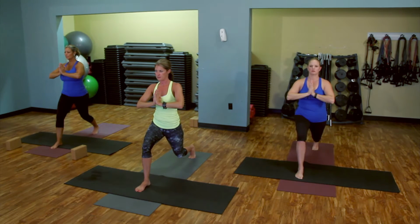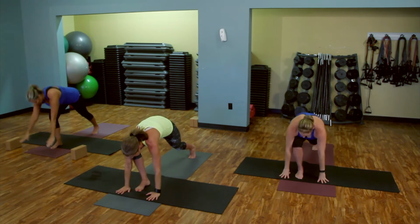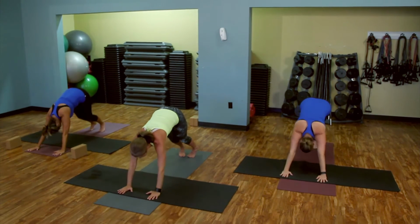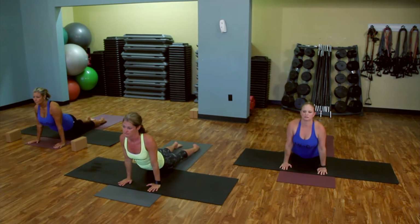And upright. The head is balancing something important to you that you don't want to drop. Inhale up with the hands. Forward fold to the mat. Step to down dog. Chaturanga. Love chaturangas.